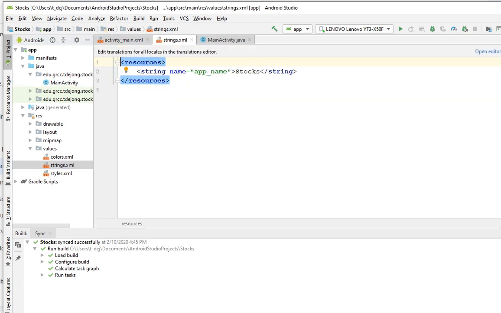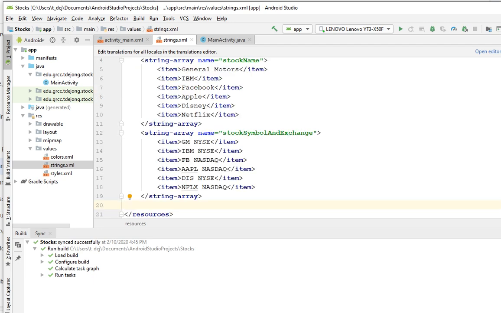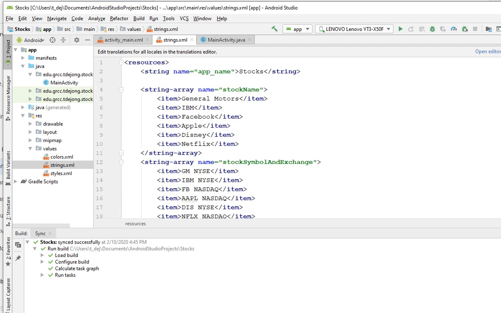sure enough, right there. This, once again, is actually the name of your app, and this is how you change the name of your app, where in this case it's going to say stocks. Go ahead and paste it in. You shouldn't have any errors in there.